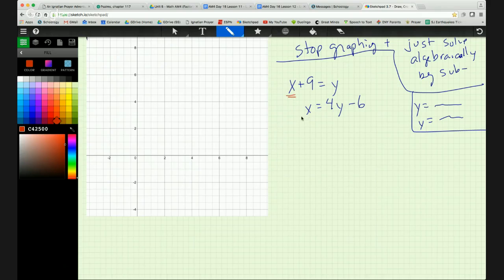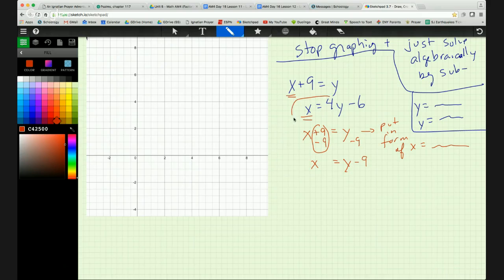Can I make x be something on both equations? Well, on the second equation, I already have x equals this. Can we turn the first equation into an equation where we have x equals something? And the answer is yes. So let's look at that. We have x plus 9 equals y, and I want this in the form of x equals something. The way we do that is we move everything to the other side. So let's subtract 9 from both sides, and we get x, these cancel, equals y minus 9.